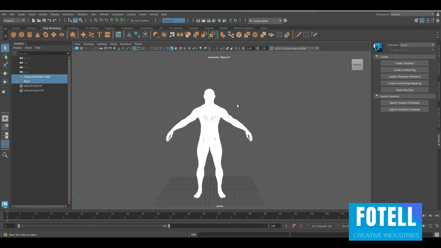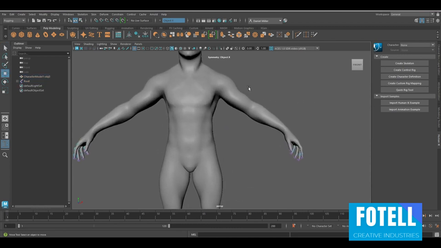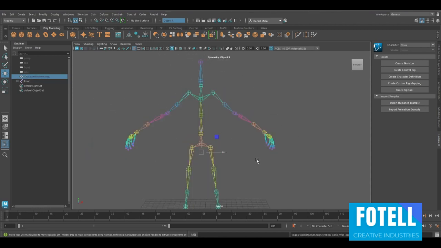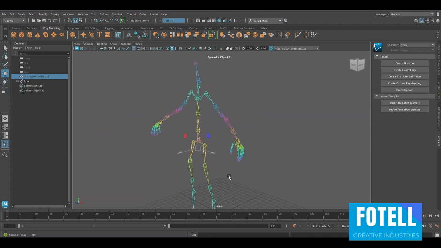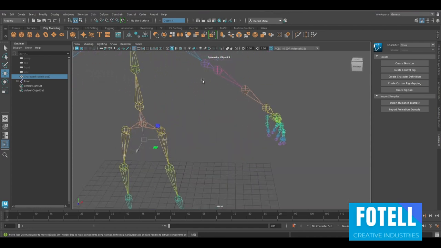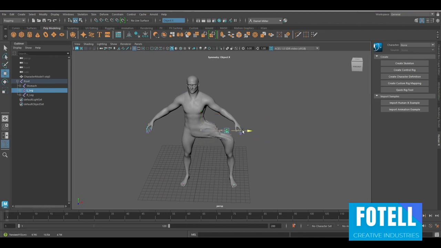So the next thing to do was to rig the model. So as you can see, he's got a skeleton of sorts in him. So if I hide that, you see this skeleton, right? So what we did, we finished one side of the skeleton, where we then made the skeleton able to be skinned to the character, and by doing so, we can now move body parts.